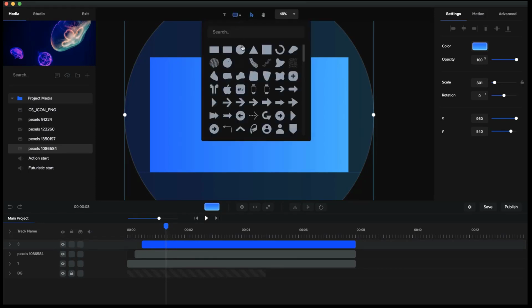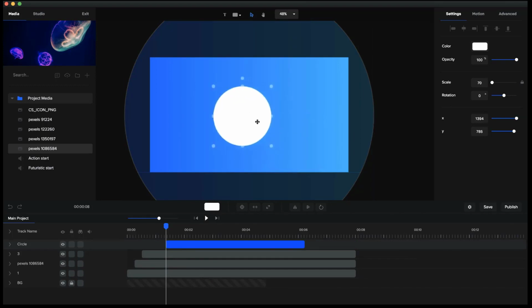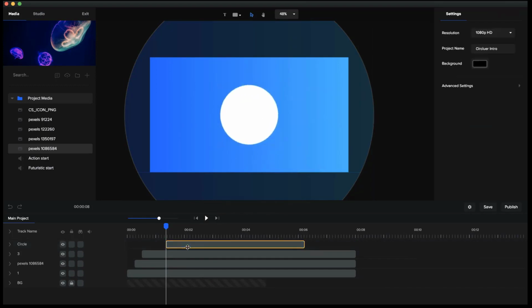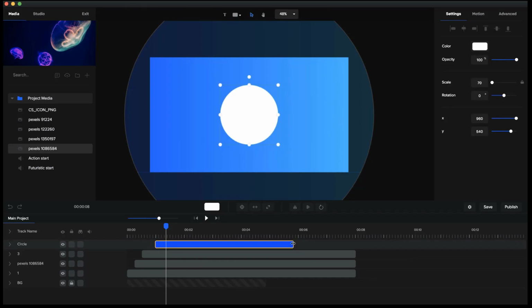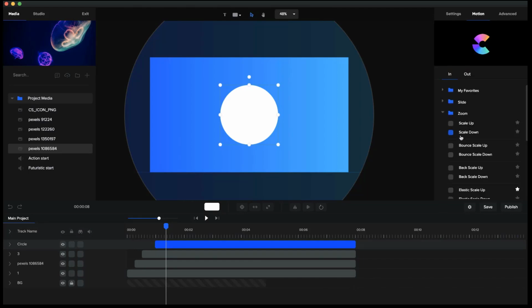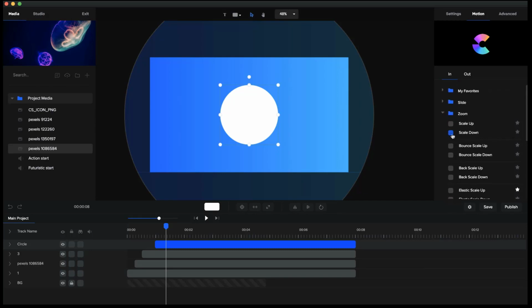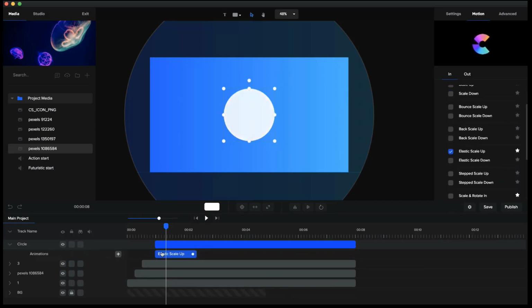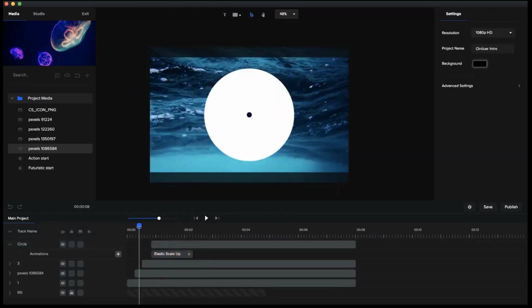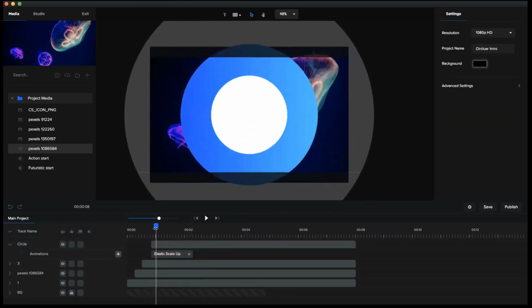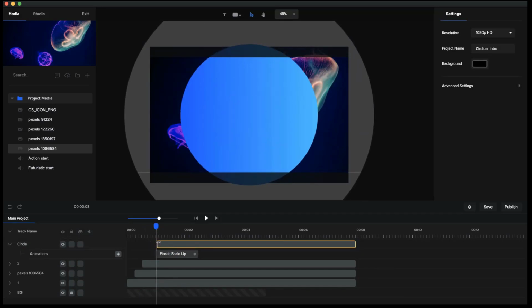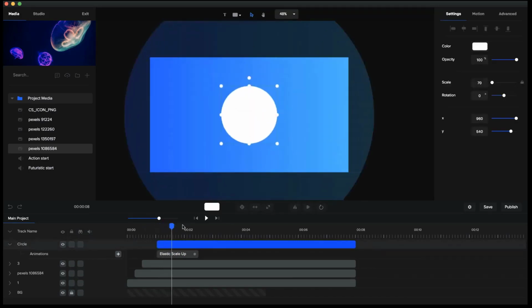So I'm going to go onto the shape tool, click on circle, and I've got my nice circle. I'll make sure it's centered over here. And you could create a custom animation, or you could just do the easy way by clicking on motion and going to zoom and go elastic scale up. Let's go grab that one. Whereabouts is it? Elastic scale up, this one here. And I'm going to remove the fade, so right click, disable fade. And so let's have a look at this one. So it's coming about here, this one comes in. I want to have a bit of a delay, so the circles come in and then it pops out like that, okay? So I've got that, it's looking good.